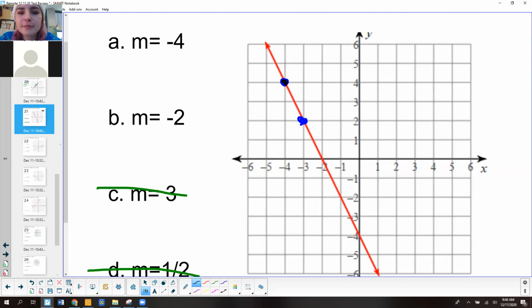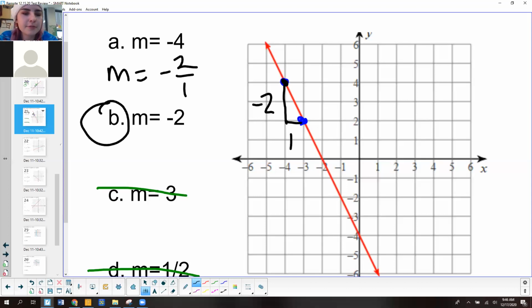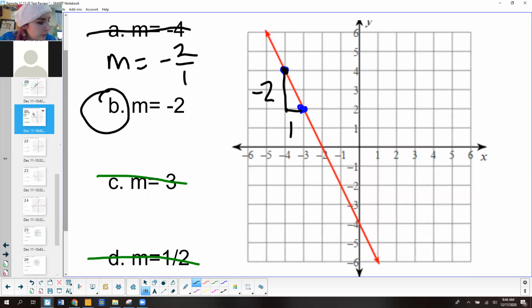So if we're going to start from the left hand point, we're going to go down 1, 2. So our change in y is -2. We're going over 1. So our rise over our run, or our slope, is going to be m equals -2 over 1. All right, so those of you who guessed B, yes, you're correct. I'm sorry that I didn't even include the correct answer. It's going to be B for this one. So -2 over 1 simplifies to -2. So the correct answer is B. Didn't mean to confuse you. I apologize for that. All right. Again, any questions, make sure you're stopping me.